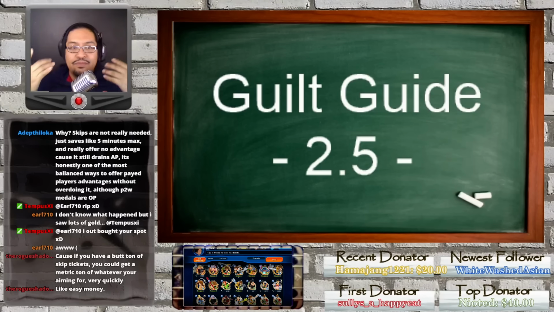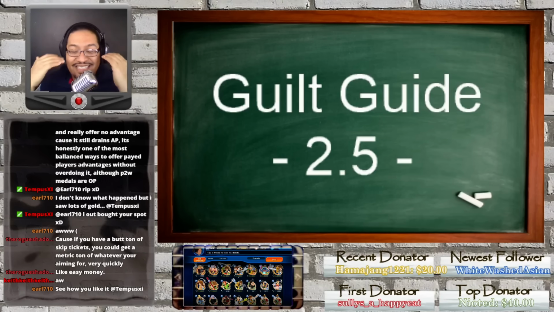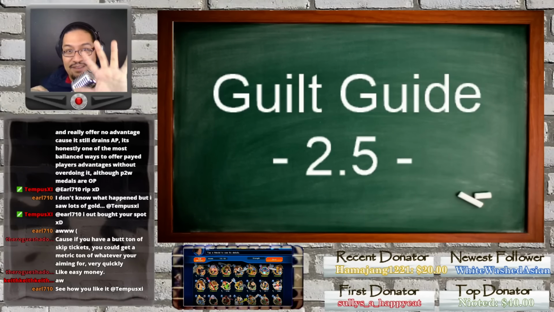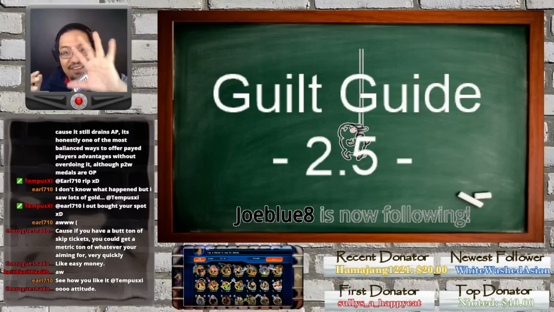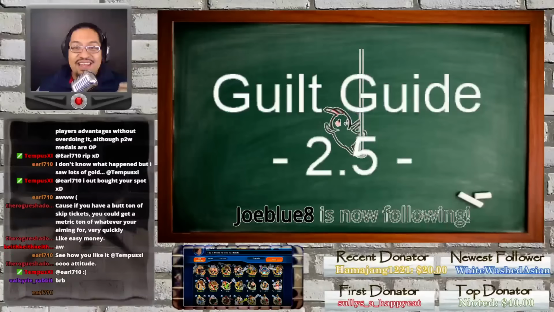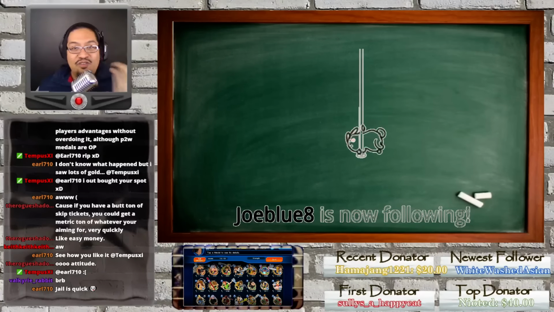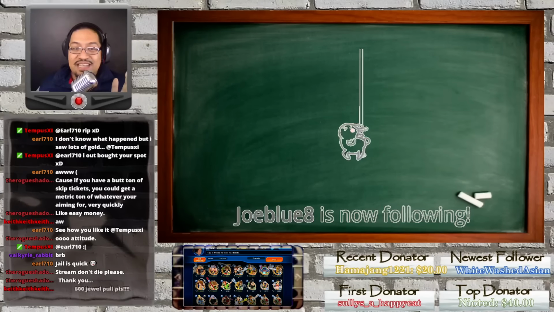So again, the reason why I do these, the reason why I just spent 2 days getting all the supplies, getting all of those medals all the way to 6, and grinding through the special quests and everything, is so you guys don't have to do it. I want you guys to see that Tidus had 5 rolls on him. That Stitch had 5 as well. So they each had 5 rolls. Joe Blue 8, thank you for the follow, my friend. Enjoy your dancing, buddy. They each had 5 entire rolls. The fact that they had that is pretty crazy, guys.